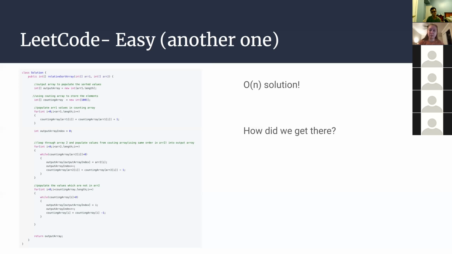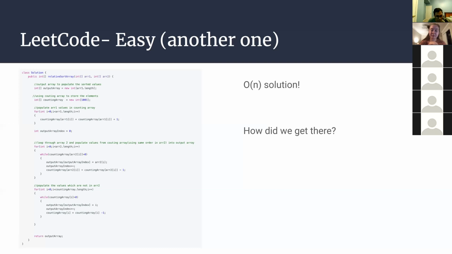Super, cool. How was that O of n again? It's because I'm only iterating through array 1 one time in this first for loop here, and so I'm not iterating through that array the number of times that array 2 has numbers, if that makes sense. I do have another for loop here and another for loop here, but that's just O of 3n, right? Which is O of n.